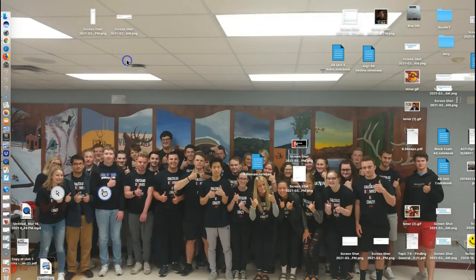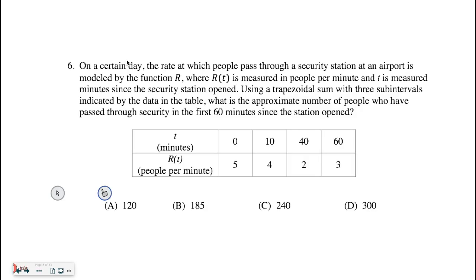All right, now again, we do these together. Eventually, you'll be doing them on your own. Let's just start with 6 since it's up here, and maybe I'll go back to 5 when I'm done or tomorrow. So this one, we see lots of these tables. Usually when I see a table like this, I think it's going to be some sort of left, right, midpoint, trapezoidal thing.